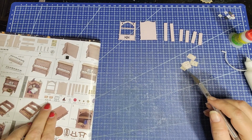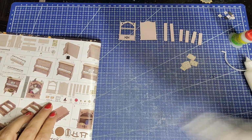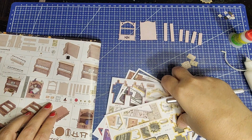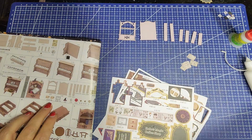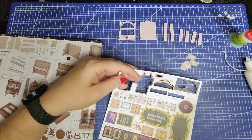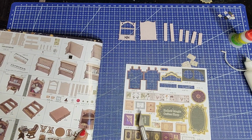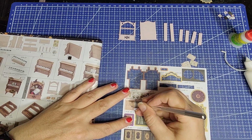So we have 3 left. And then A8-58 are the 2 envelopes here, and 59 the certificate, so we need all of those.